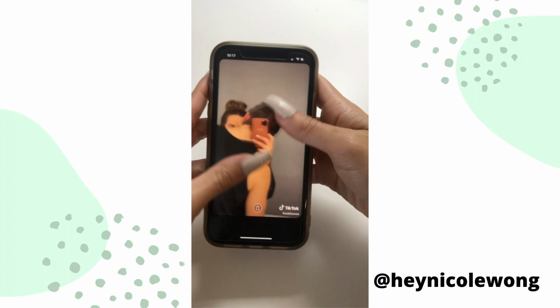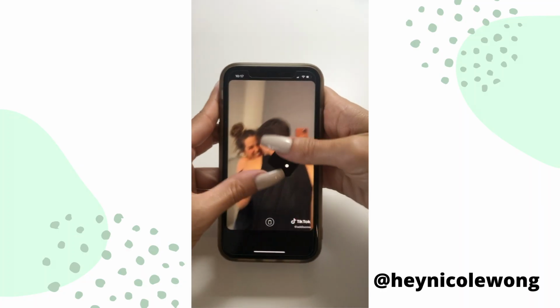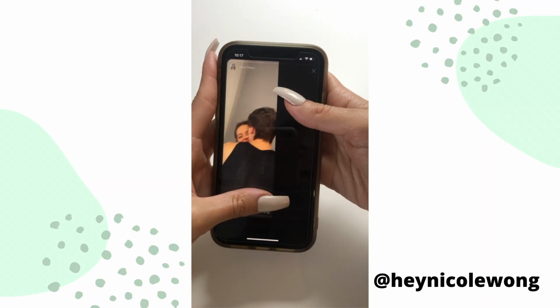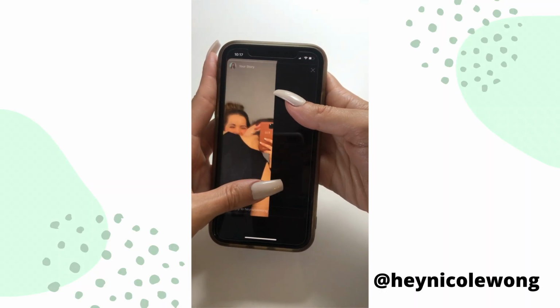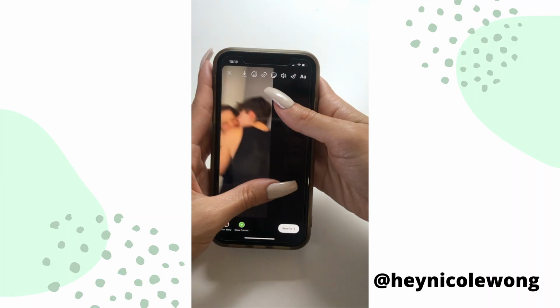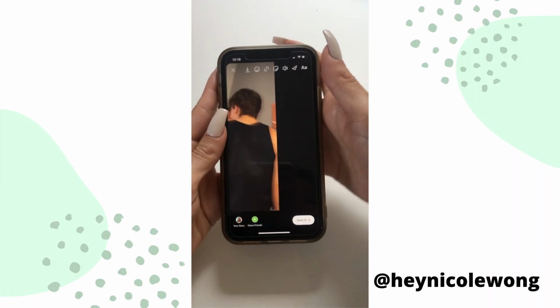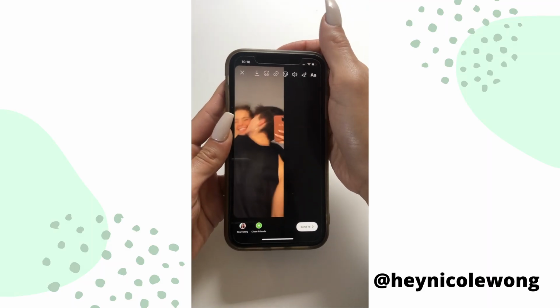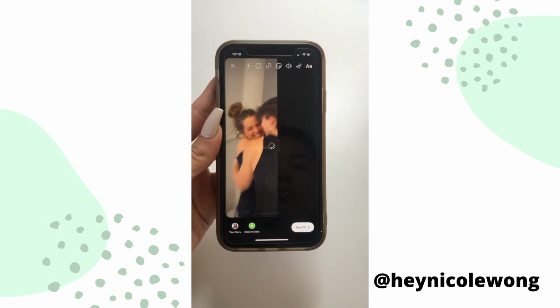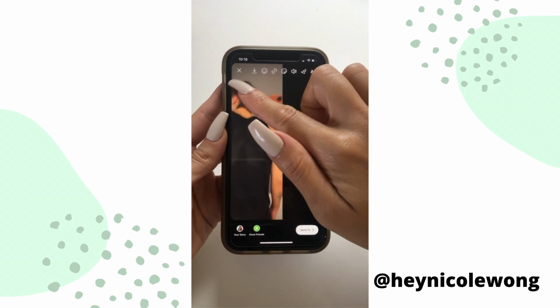Using your 2 fingers, you can stretch the text to make it look bigger, and then put it at the outer right part of your screen. After readjusting that one according to your preference, you can just save your video first so that the next step will be easier. Just click on the down pointing arrow at the top part of the screen, and then it will be saved. And then click on the exit button.